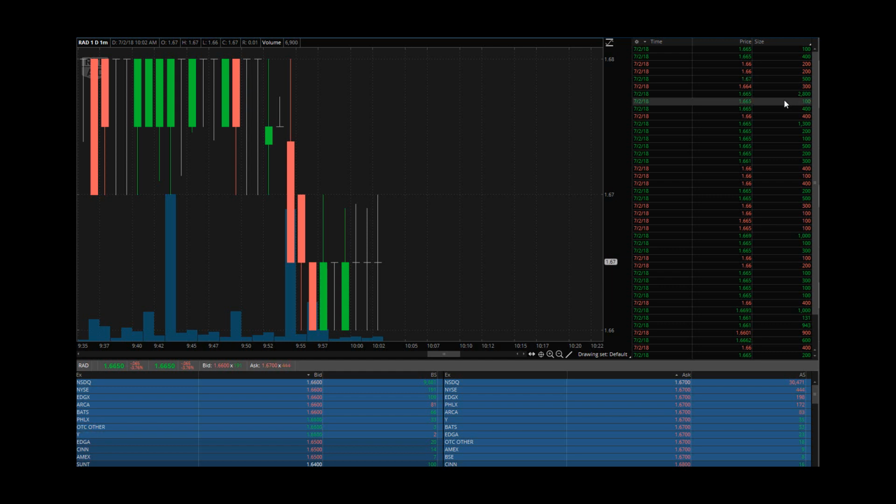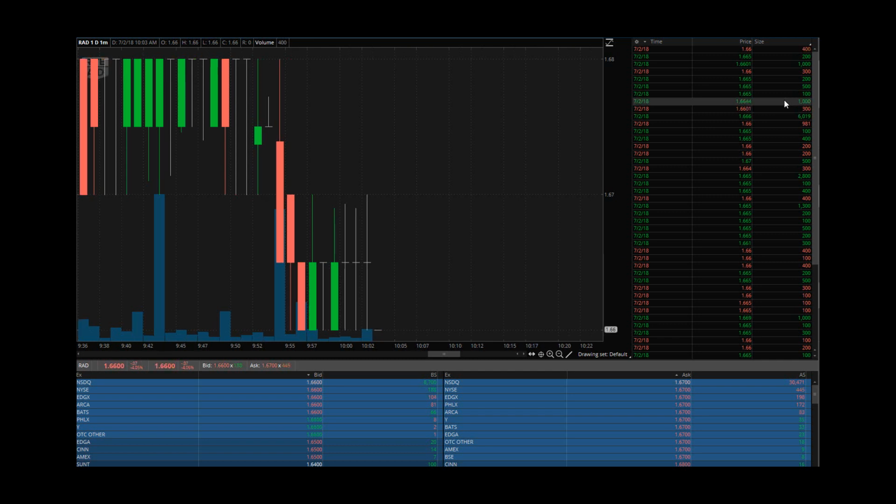Definitely try out everything in paper trading before you actually use it and depend on it with real money. And that's pretty much it for how to read the tape. It's pretty simple once you get your eyes on it for a little bit, and it does paint a little bit clearer picture as to what has just taken place right before your eyes.